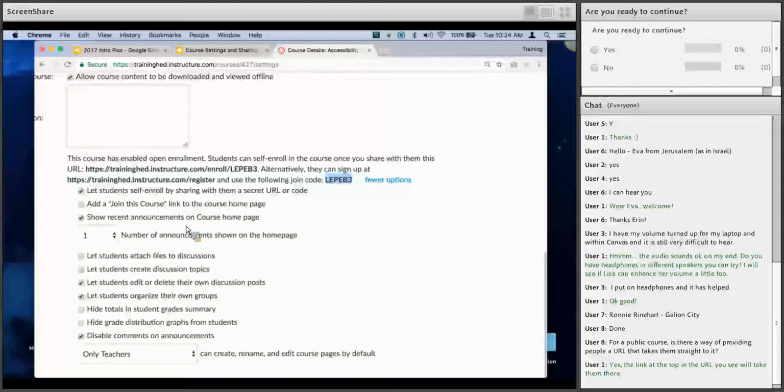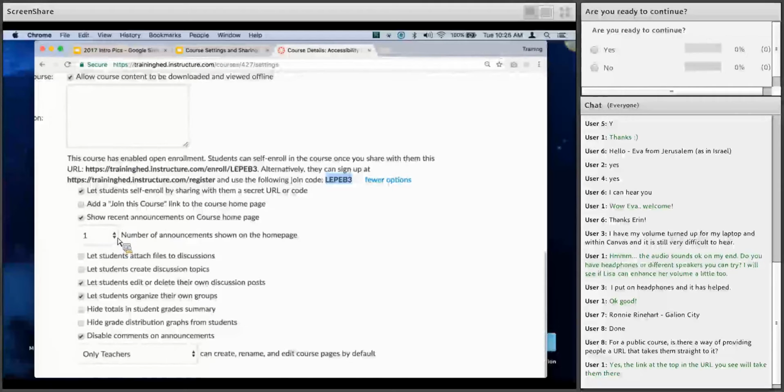So be sure when you have a great idea of how you think Canvas can work a little bit better to put that in our feature request area there. Let other people in the community vote on it, and then we'll be picking it up, taking a look at it, seeing if it's something that we can add into our system, just like we did for this one, showing those recent announcements on that course homepage.